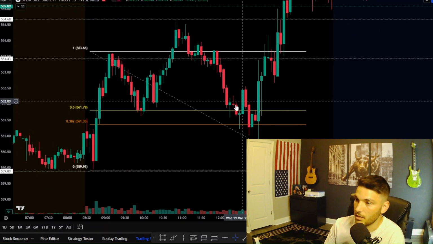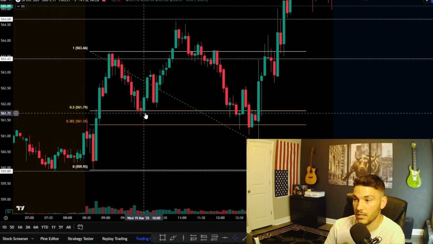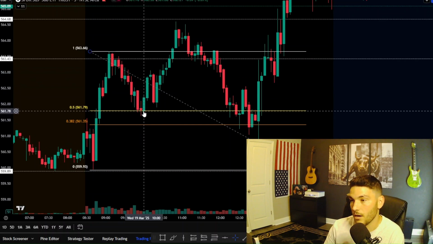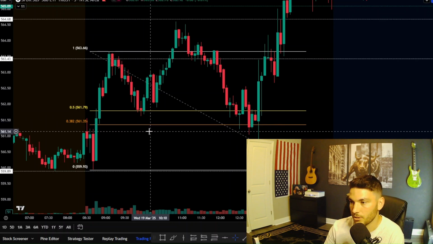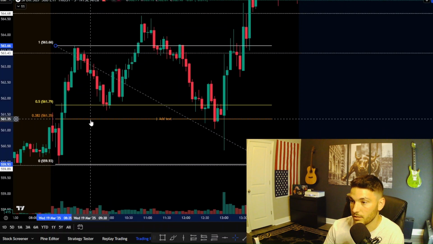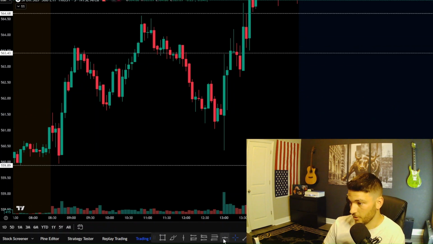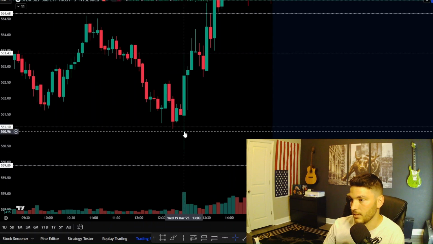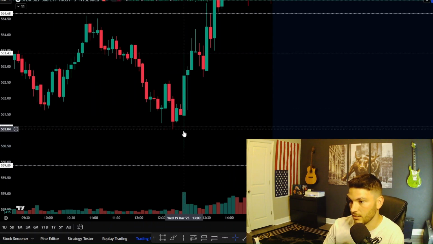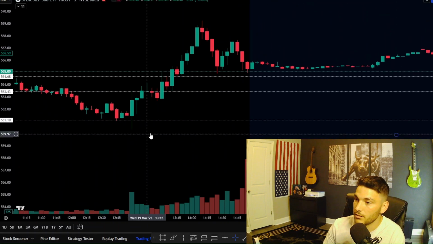So that is pretty much how you use the Fibonacci, right? If it goes below 50%, I would stop out, and if it goes below 0.382, I'm out. You could use this as a last line of defense, which would have worked. Like if you were waiting all day, you missed this, and you're just waiting for price to come back to here, then by all means, yeah. As long as this didn't scare you out, this would have probably scared out a bunch of people, but you would have taken that straight up.